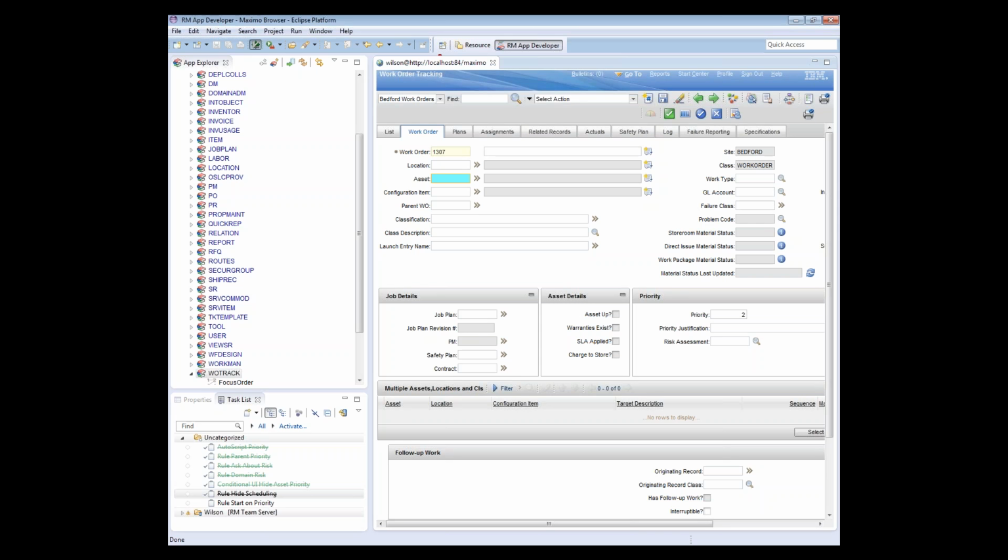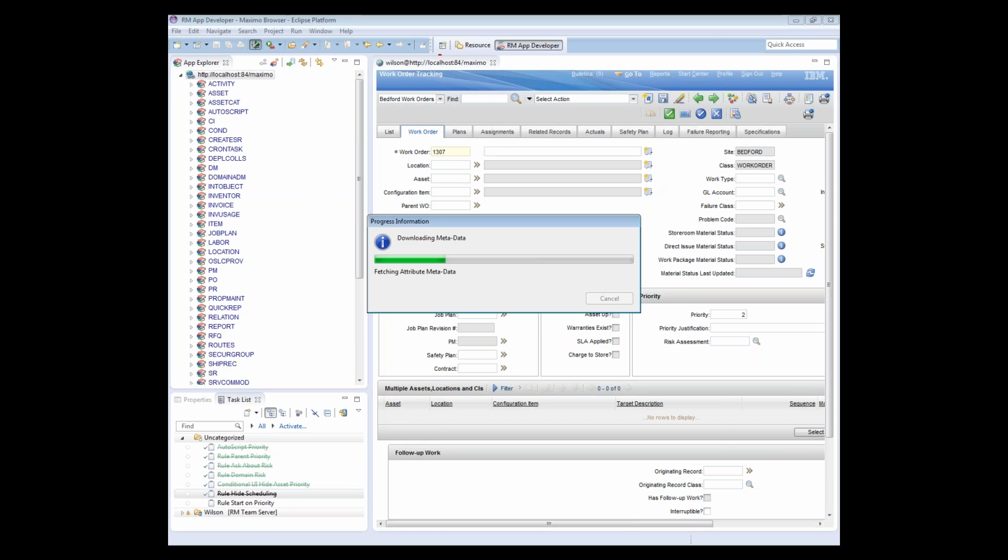Now I'm going to actually go ahead and synchronize all this information that I've added to Maximo's configuration to the Maximo configuration framework. That includes all the things that I went through with the conditional UI as well as the auto script. I'm going to synchronize that, and let's look back at my editor and see how customized my current application is.